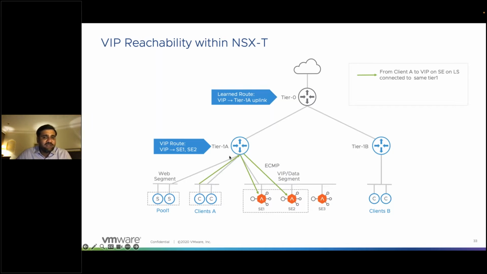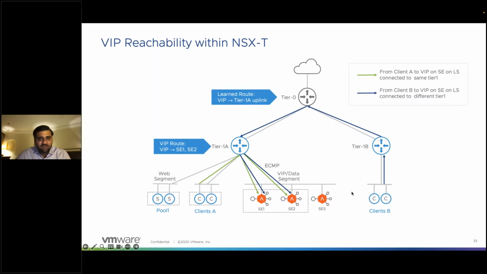There was a question about a rate limit on the tier 1. Those will generally be on the SR component, so if there is north-south traffic, it will be impacted, but east-west traffic won't have an impact because it is a DR component. And if there is a client in another tier 1, it goes via tier 0 and then comes to the tier 1. So this is the traffic flow, which I think somebody wanted to understand. Hopefully this covers the topic as well.